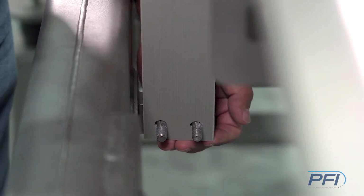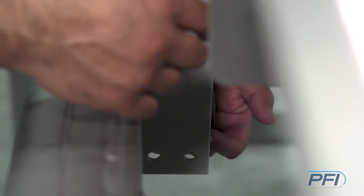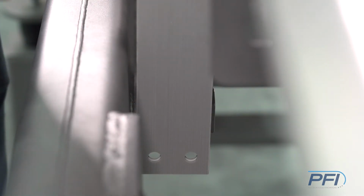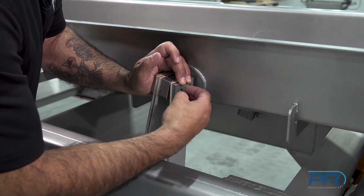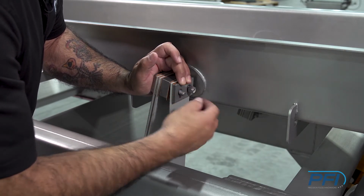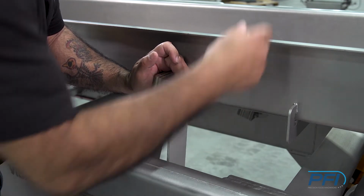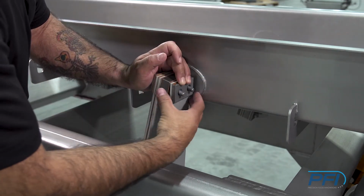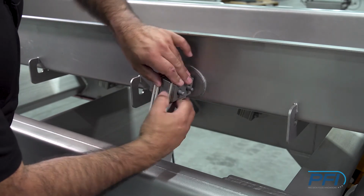Right now I'm taking all the components off from the bottom of the springs. You can see how we're hanging here, and then I'll go ahead and loosen the top ones. After the bottom bolts are removed, you want to remove the top nuts. With the other hand, you want to hold this assembly together so it doesn't fall on the floor. And we just use these hands just to take everything apart.